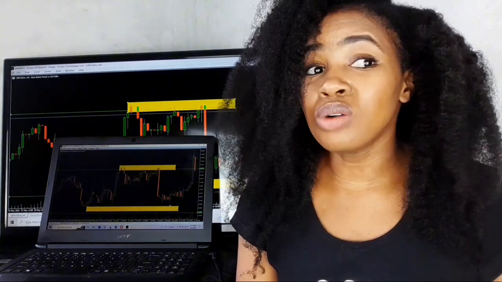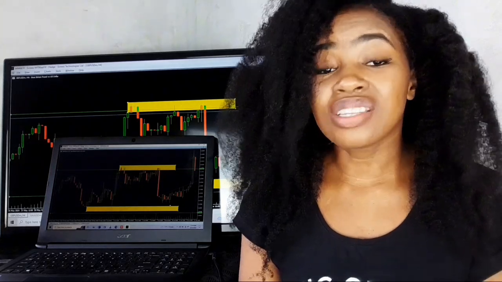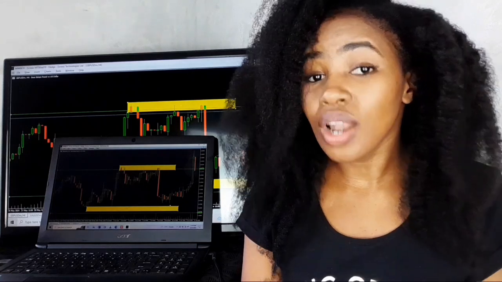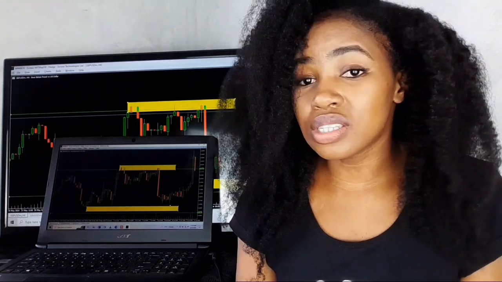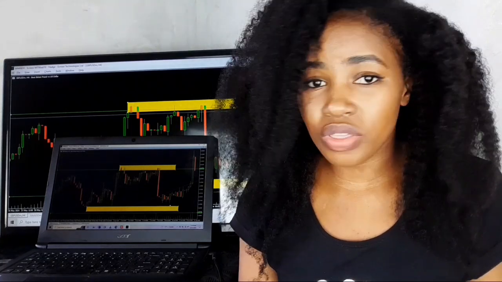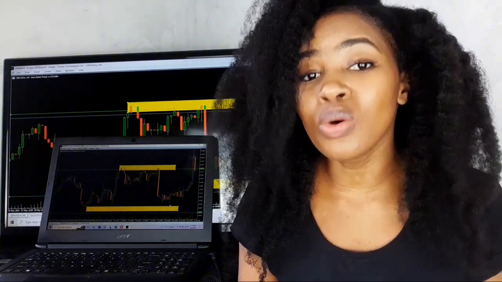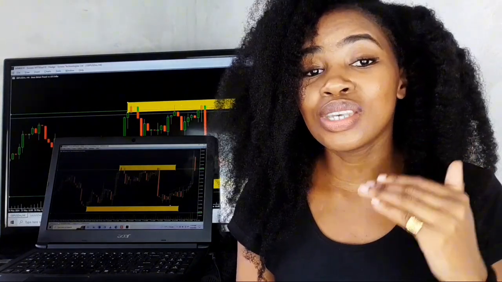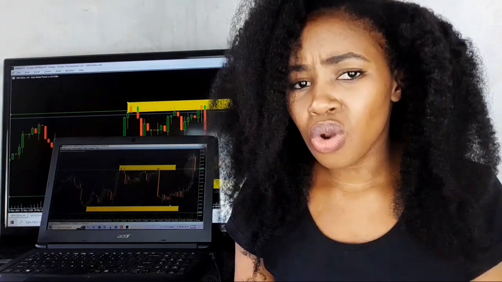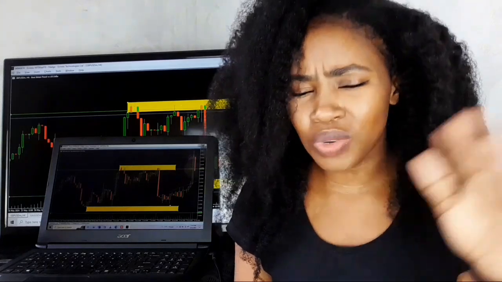When your account is big enough, then you can play around with your lot sizes. But if you are trading with a small account, if you are trading with $30, and I know that many of you are, the link is in my comment section, right? If you are trading with $30, $50 or below that, make sure that you are using correct lot sizes. Actually, stick to your micro lot sizes. If you are really bad at the moment, just trade with zero.